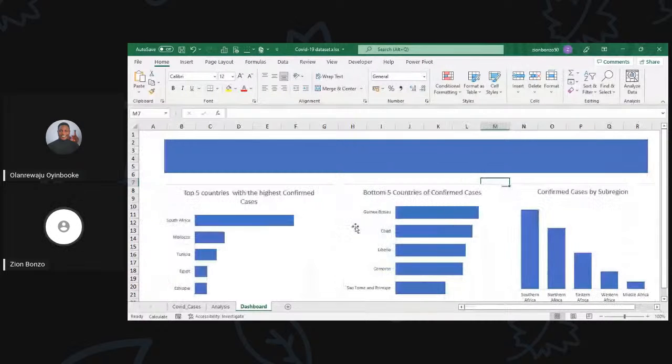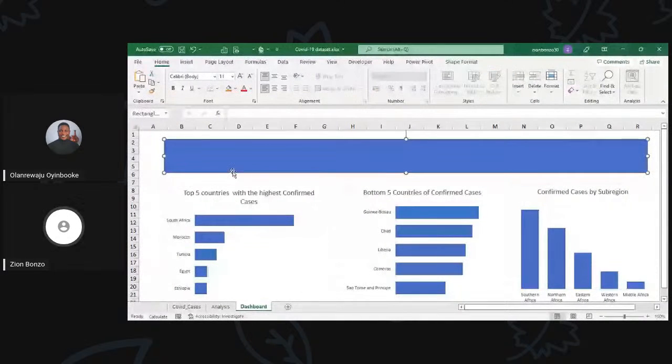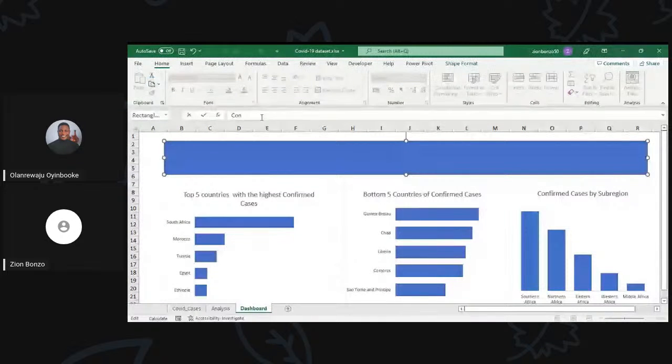I don't even know what to do. So I want to name this chart by first highlighting the rectangle here, going to the formula bar, then renaming it as COVID-19 cases.